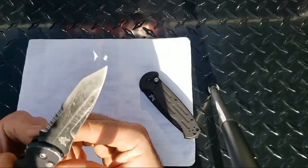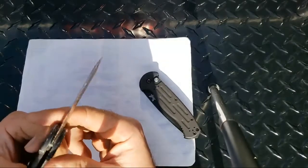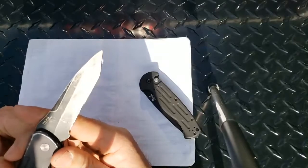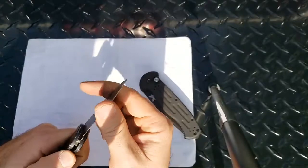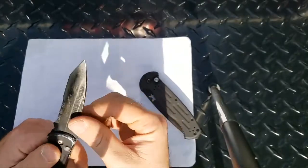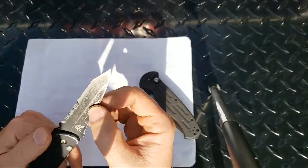I'll cut metal with it. I'll run it through the sand. I'll cut stuff, cardboard, tape, all that stuff that you're not supposed to cut. And this blade is, by no means, very sharp, but it still cuts those kind of light duty things that I use it for on a large basis.